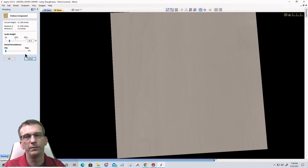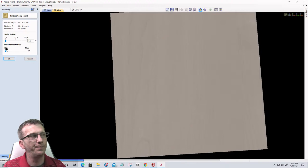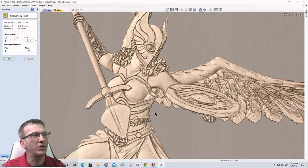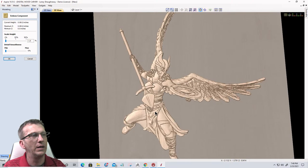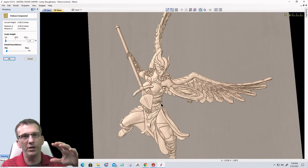So once again, what we're going to do here is bring that scale height down to 1%. Okay, so we get that detail. And then we can add a little bit of smoothing. I'll probably go about 5% smoothing. I try to stay under 10% in this area. If I'm going to do any other smoothing, it would be after the model's baked together. But that'll be good there. And then we're going to click OK.